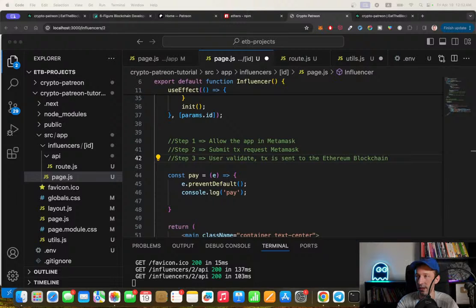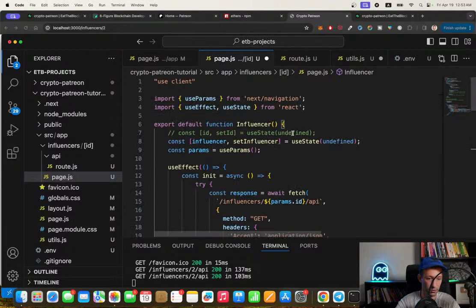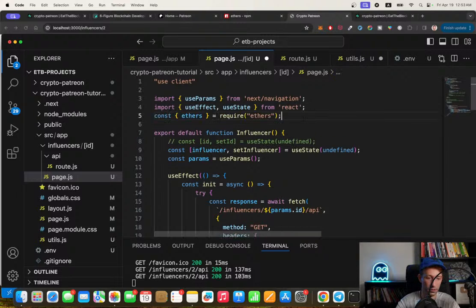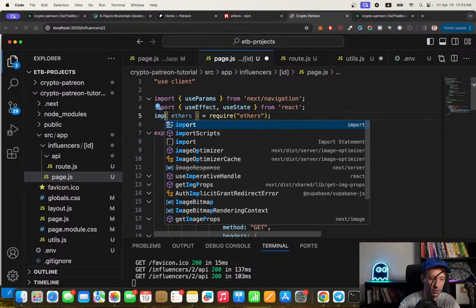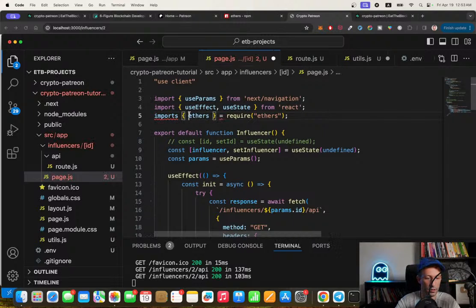Okay, so the first part is going to be to instantiate, to connect MetaMask. So how are we going to do this? We're gonna need to import Ethers first, right? So let's do this. I'm not sure this is the syntax for V5.